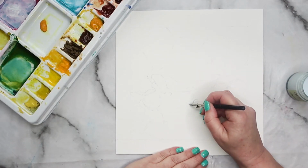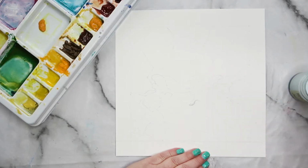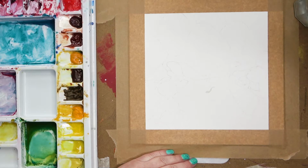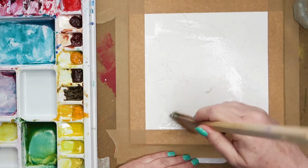Hello, in this video I'm going to show you how I painted these white orchids. I start off by just using a little bit of masking fluid where there's a little bit that stands out against the dark background, and now I'm going in with the Hake brush and wetting the entire page.